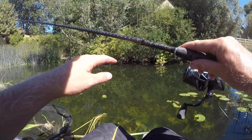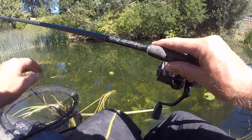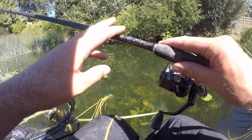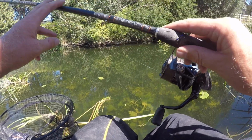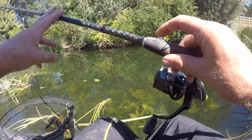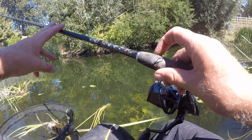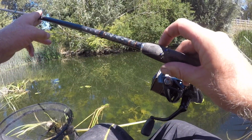Let's talk about the kit. So, rod first. This is an 11-foot Free Spirit carp feeder. You want something that's got a bit of backbone. These chub, when you hook them, they're going to try and get in any snag possible. There's obviously a lot of weed in the river during the summer months. They're going to try and bury their heads in that weed, and you need to be able to pull them away whilst having a bit of fun at the same time. So something that's got a through action but plenty of backbone. This rod ticks all the boxes.